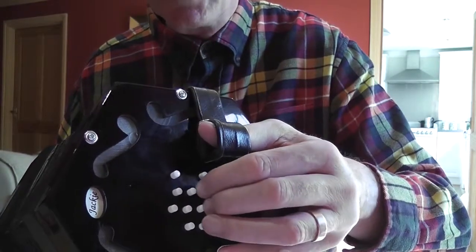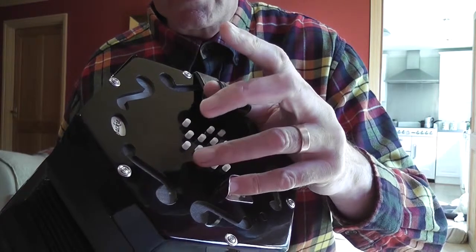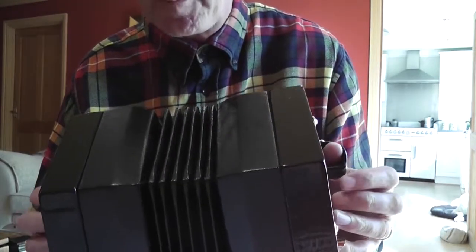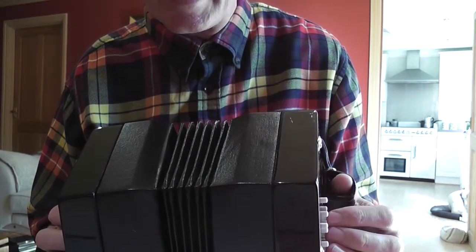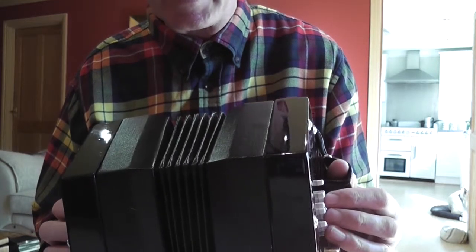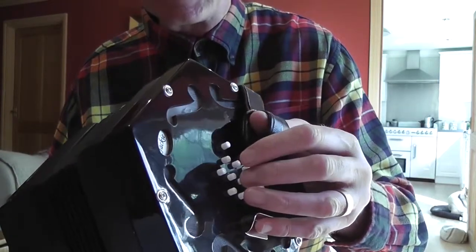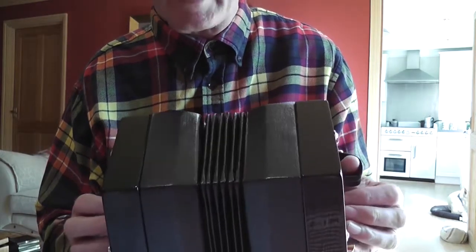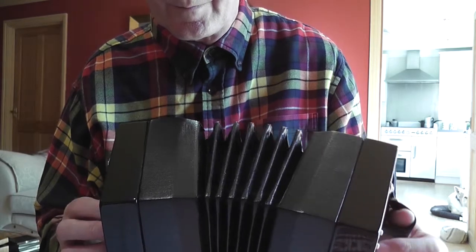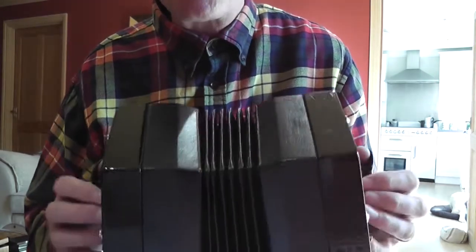Using the middle two rows on both sides, because it's all white notes apart from the F sharp which is on the lowest row. Once you've done the run up G, A, B, C, you've then got D, E, D, B, D, E, D, B three times, and then on the right hand side you've got C, E, C, and on the left hand side B, D, B, D. Then on the right hand side C, A, A. Then you do all that again, and to finish the A part you go C and A on the right hand side and G on the left, and you repeat from the start.